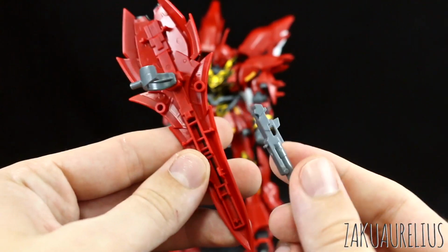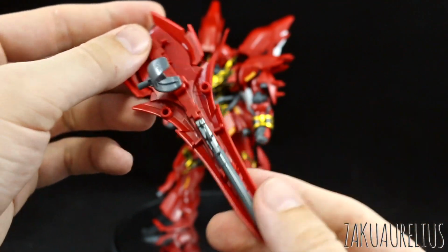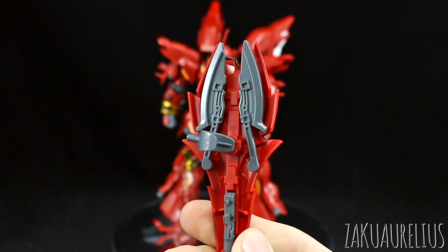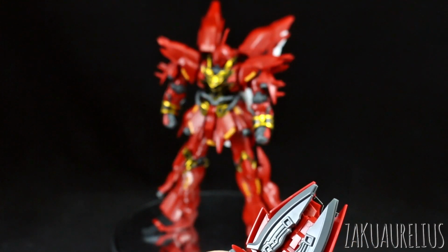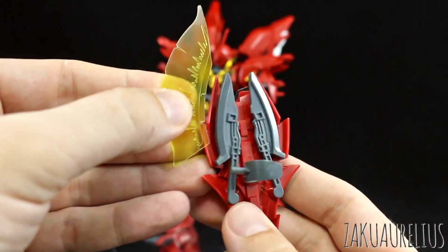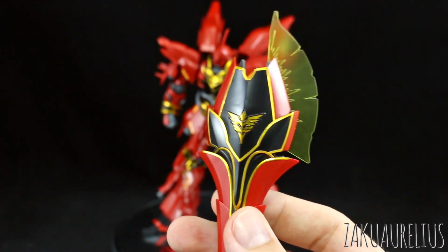Now the grenade launcher can also attach onto here. So we can plug this into the shield right there if you want to have that on here instead of on the rifle. The other thing is we can attach our two beam axes inside the shield like this. This would be the inactive version, but you can actually have it active like this if you want. We have beam effect parts: two short and two long beam effect parts like this. So if you wanted to have this active, you can do that. It's going to look something like that. I think it looks cool.